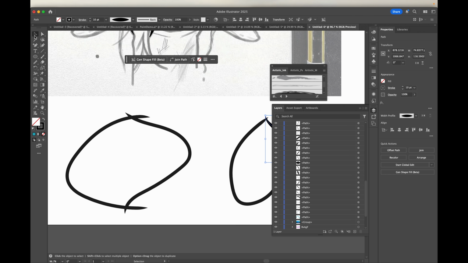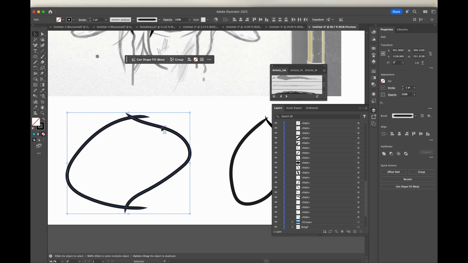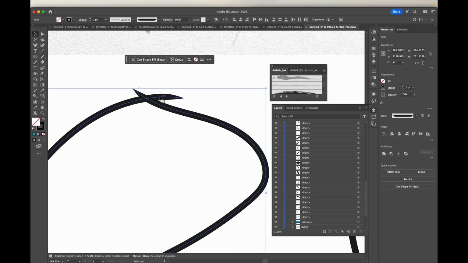And so this is a couple part process, but the first step is we want to select the lines that we want to merge together. And before we can merge these together and make them a unified whole in the way that we need to, we want to expand these lines. And what that means is we're going to take it from a line and turn it actually into a shape. And the stroke will be the shape.